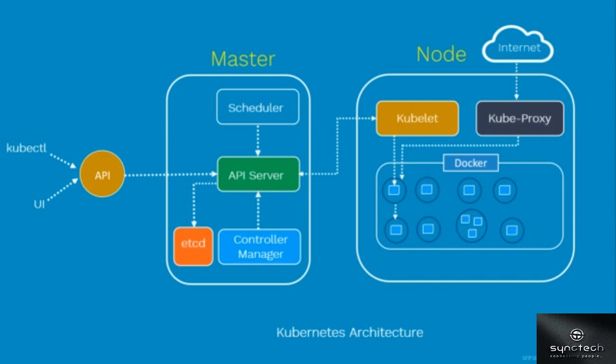Next comes the pod. Pod is basically a scheduling unit in Kubernetes, just like VM in VMware world. So each pod consists of one or more containers. In most cases, there will be one container. The primary advantage of pod is we can deploy multiple dependent containers together. So it acts as a wrapper around these containers.